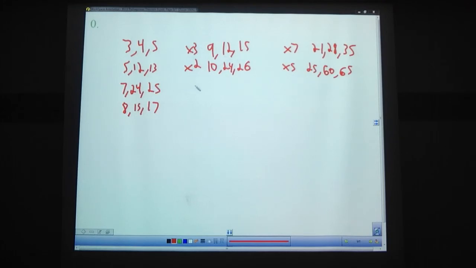So 3, 4, 5 and 5, 12, 13, we're good so far on this. 7, 24, 25, you can multiply those each by 4, why not? 7 times 4, 28. 24 times 4, that'll be a bit trickier, 96. 25 times 4, that's 100. So notice that all three of these so far I've multiplied by a different number. And as the last one, we're going to use my favorite number to multiply by in terms of easiness, times 10. 8 times 10, 80. 15 times 10, 150. 17 times 10, 170. Multiply by 10, you add another 0 each time.